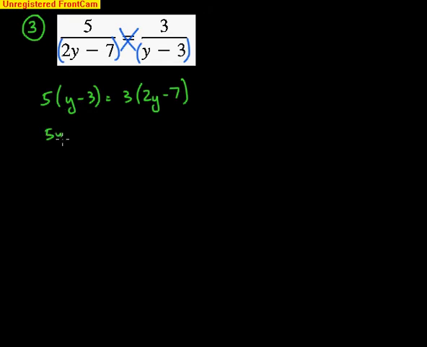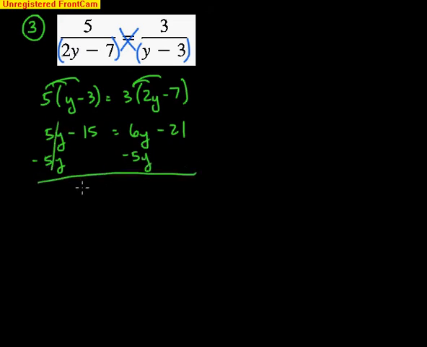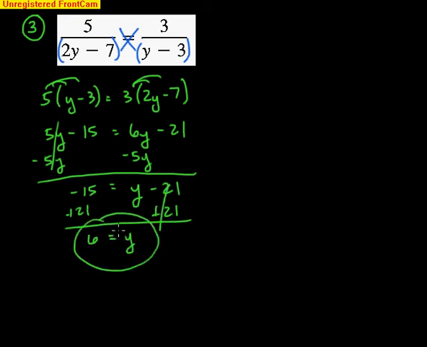And we'll distribute: 5y minus 15 equals 6y minus 21. Okay, we got to combine the y's. They're on opposite sides of the equal sign. I'm going to move the 5y by subtracting it, because that'll keep my y positive. Those 5 y's cancel. Negative 15 comes down, and this is going to be 1y, or y, minus 21. I'll add 21 to both sides. Negative 15 plus 21 is 6. 6 equals y, and there's my value of y.